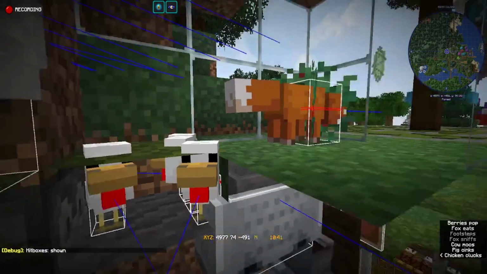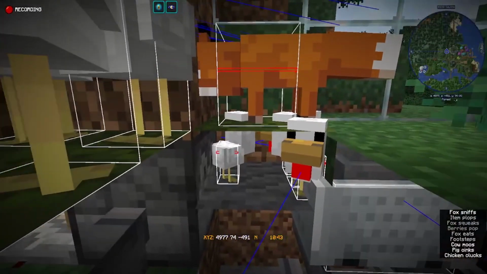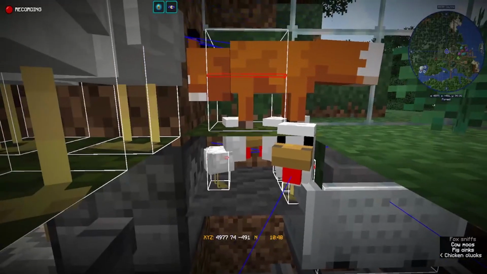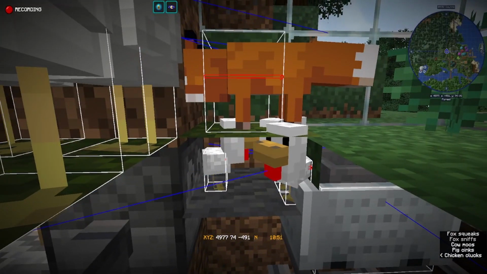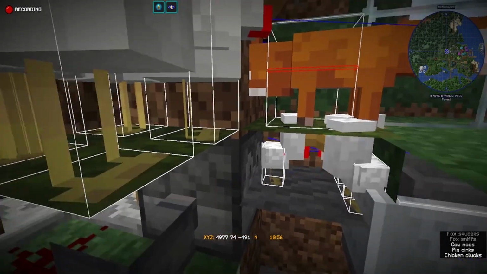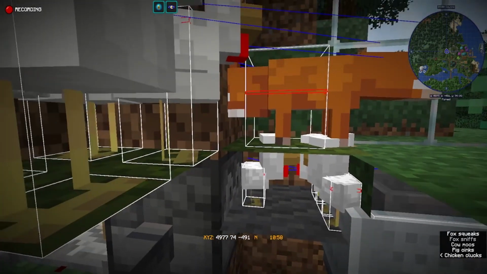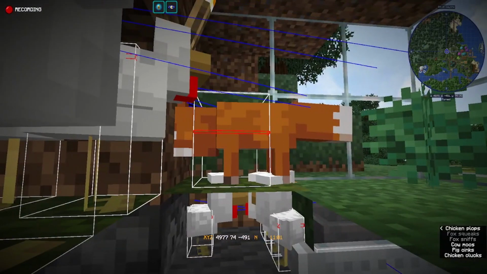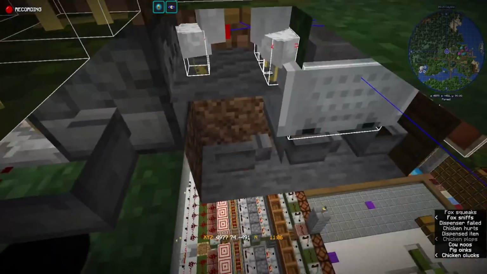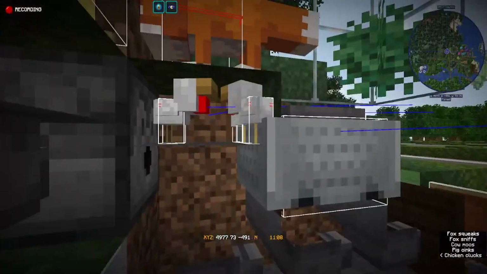So the fox does not see them when they are baby chickens, and then there's a moss carpet on top of there so that the fox does not see them. And when they grow up, their hitbox goes just above the moss carpet, and the fox can see them, can eat them, and their drops go into the hoppers.